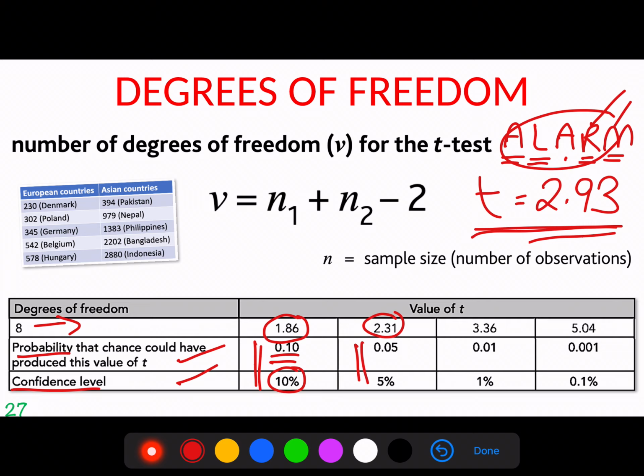However, you can see what's coming on the horizon, can't you? 3.36. This now exceeds, this is more than our t value. But I shouldn't have said that because it will confuse you. We have to talk about the t-value as the focus. So the t-value is less than, this is less than that. What does the acronym ALARM tell us to do? We have to accept the null hypothesis if our t-value is less.